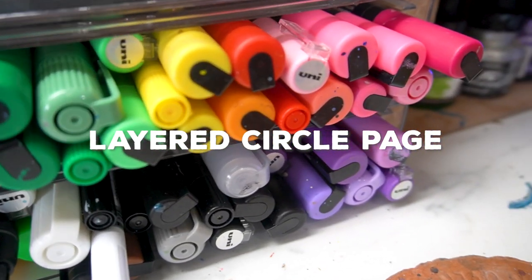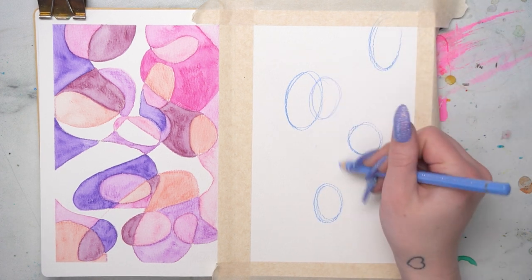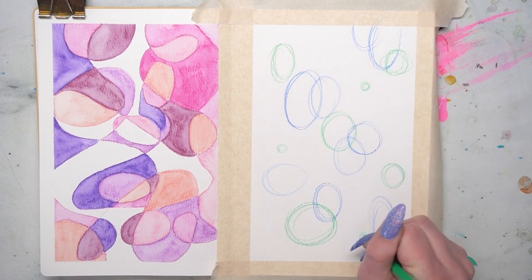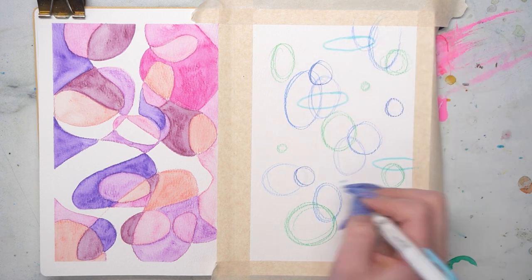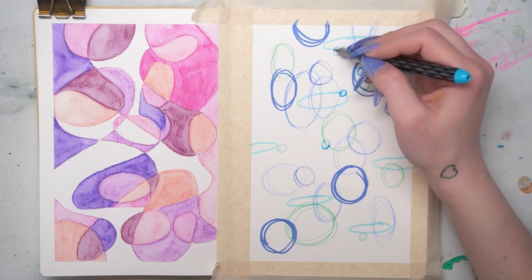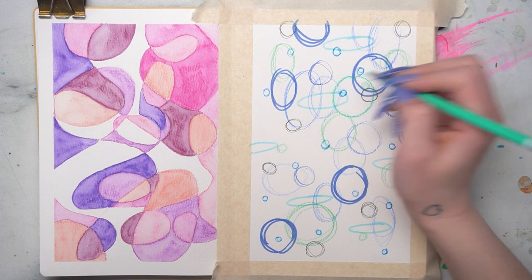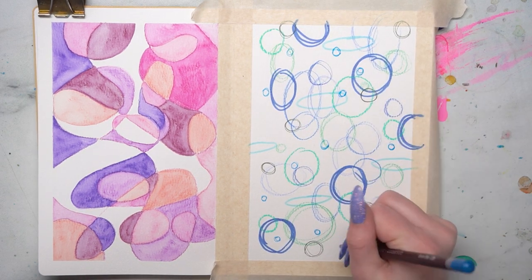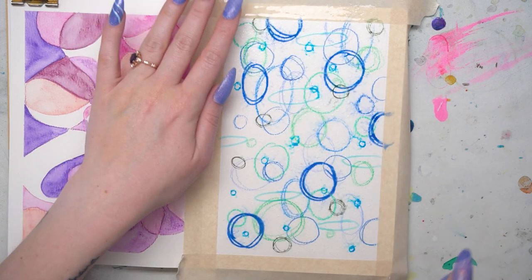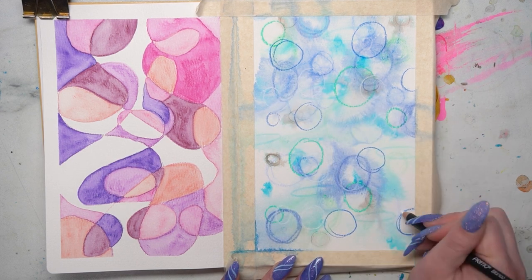The next thing is what I like to call a layered circle page. You're going to use a lot of repeating circles — this exercise will really loosen you up and creates a really cool effect. Pick essentially one or two colors; in this case I'm going to use blue and green. Don't overcomplicate things — keep it simple and mindless. Pick an art supply in that color and start drawing circles and ovals. I recommend using a combination of water-based and non-water-activated art supplies, because then you can spritz the entire surface with water and some things will bleed and others won't, creating a softer texture. For this one I've used watercolor pencils, markers, regular colored pencils, different types of pens, and pastel pencils, then sprayed the whole thing with water. Then I go back and repeat the process on a second layer after adding water to the first, which creates more dimension and depth.